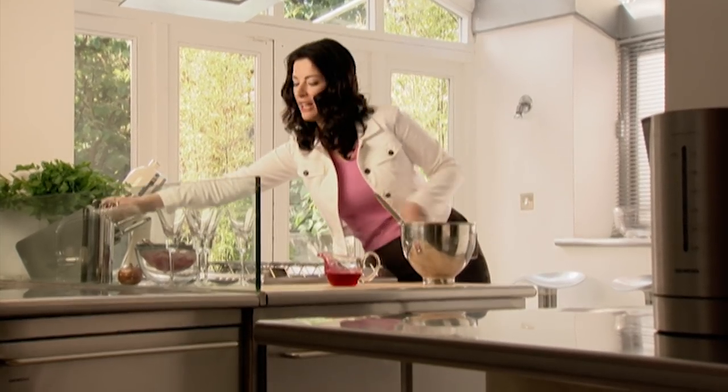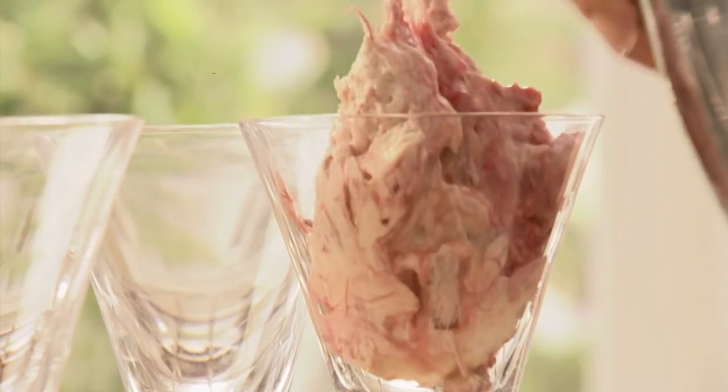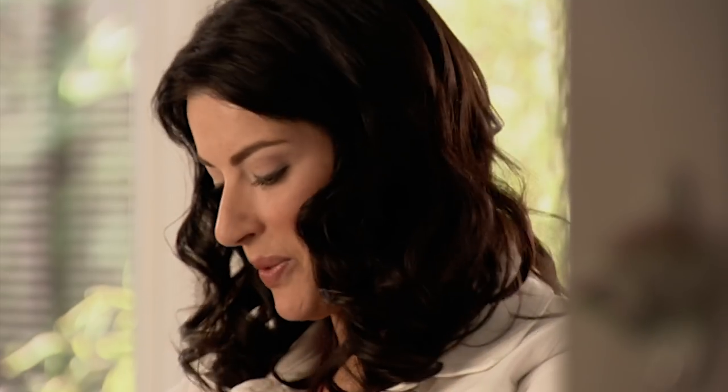Oh, and then a little gentle filling of glasses. I love how it's feathered with the pink.